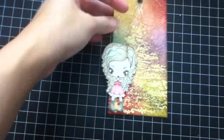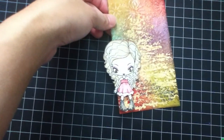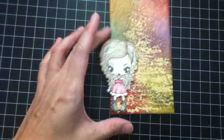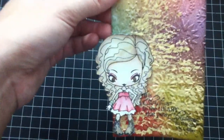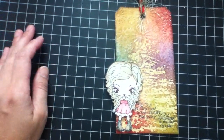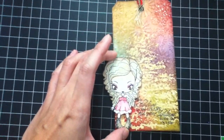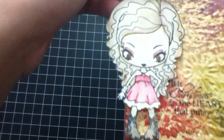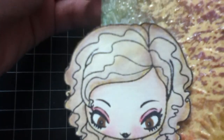What I did here is I used my Distress Inks to color her up — my first time using Distress Inks to color an image like that. I had a hard time as you can tell on the hair, because it's pretty big and I didn't know how to spread the color on her hair. It was my first try, but I like it. I also added sparkles on her dress, a little bit, but I don't think you can see it — it's not picking up.